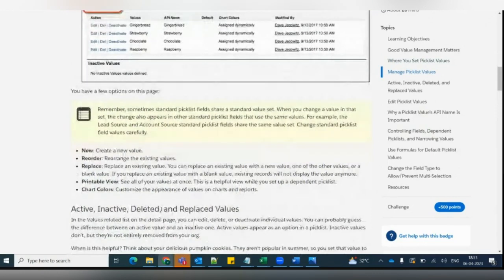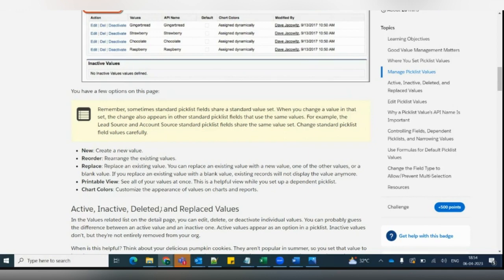Actually, in the existing records, it will replace gingerbread with the other value which we define. So you will see the new value which you replace. Okay, the new value will not appear there.